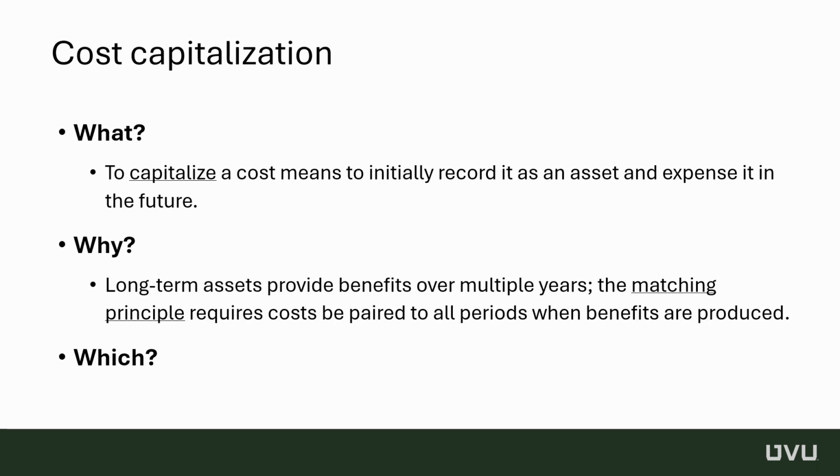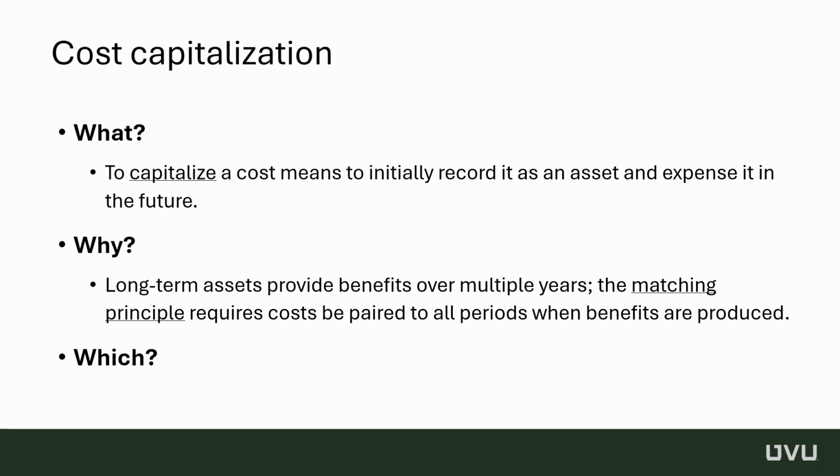As mentioned before, long-term assets are expected to provide benefits over multiple, even many years, sometimes several decades. The matching principle requires the accountant to recognize expenses in the same period as the revenues that they help to generate. So, as a result, to capitalize a cost really means that we're trying to pair all of those initial related expenditures to a long, useful life, and thus depreciate them over a longer time period. The alternative would be just expense the entire thing in the current period's income statement.